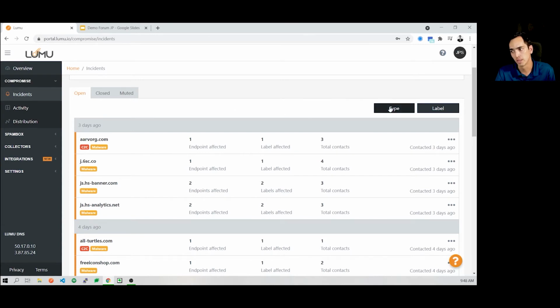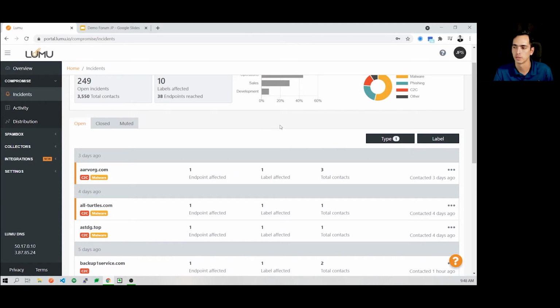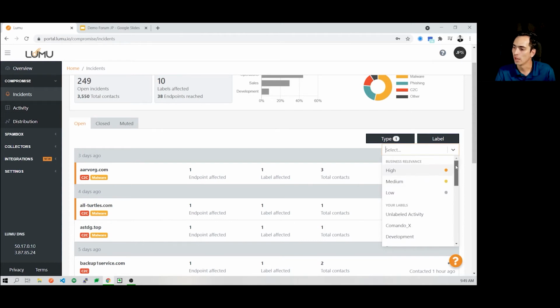The first filter you can apply is a filter by type. So this is going to be type of threat in this case. I can apply a filter and see only command and control attacks, for example, malware, mining, spam, and so on. So in this case, let's focus on command and control only, which are one of the most critical ones to any organization. But I don't want to see any command and control. I'm going to focus on specific groups, for example. So I would go to my labels and look for a specific group. I have access to each of the groups I have created here, or each of the labels, marketing, operations, sales, for example, and all the other groups I have created.